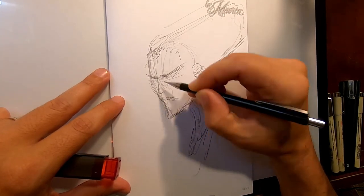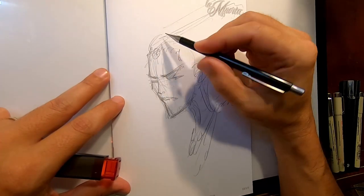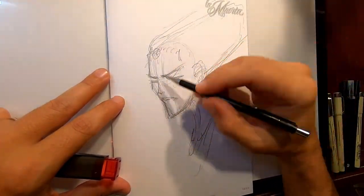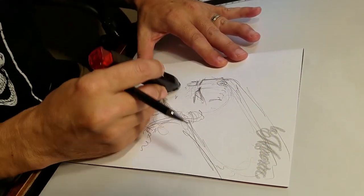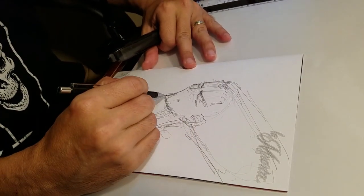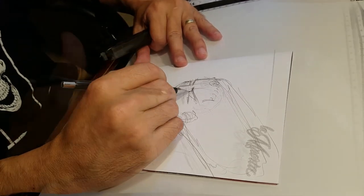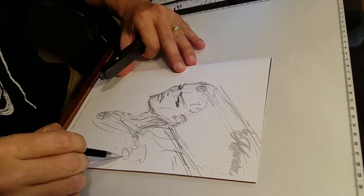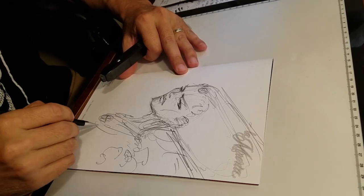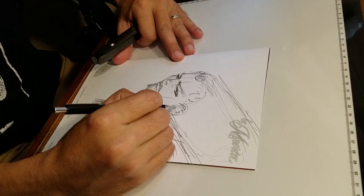I've kind of taken the look of her hairstyle and appearance lately to be a combination of the Bride of Frankenstein and Xenomorph. I saw a really cool design from Sergio Topi that kind of inspired the look, and I just kind of made it a little more extreme. So right now I'm just laying in some rough pencil shapes that I will use later in the inks to help as descriptors of hairline, facial structure, even appearance as far as face paint, things of this nature.